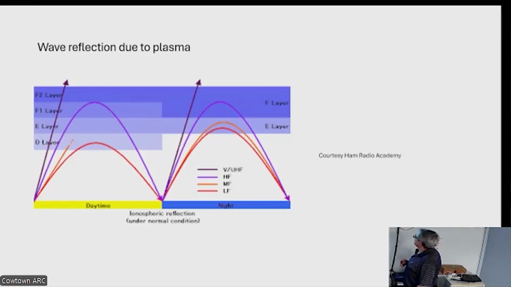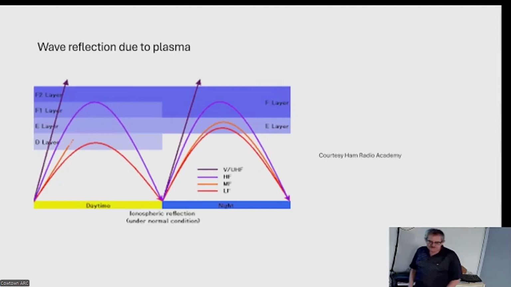Of course, the HF depends on the particular value of the electron density, charge density. And then at night you can see that the medium frequencies are becoming more active in terms of skip, because the D layer is gone. And so it's the E layer that is then causing us to have longer range with the medium frequencies. And the lower frequencies are now skipping at a higher level too, so they're extending further out. Anyway, it's a pretty interesting phenomenon.